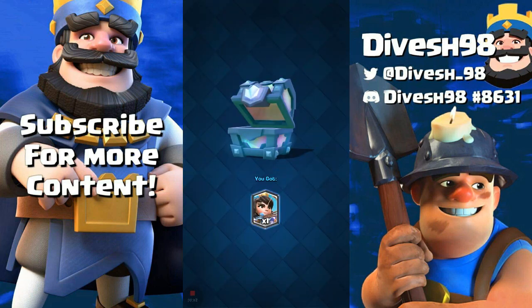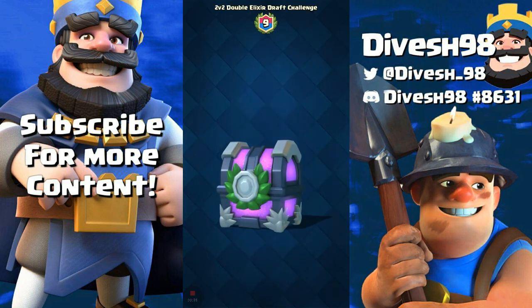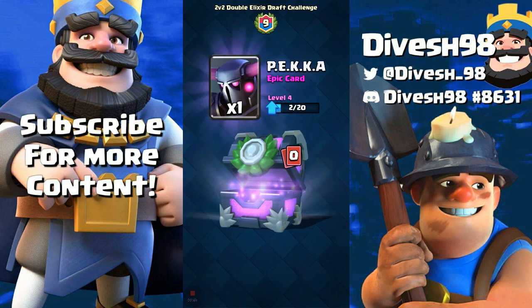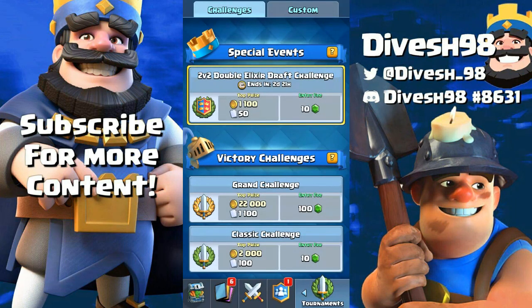Let's see what else we can get in the next chest. So the challenger chest, 1100 gold and 50 cards with 5 rares. Let's see what we can get from it. And 1100 gold, 11 bats, 33 minions, 5 fireballs, and a P.E.K.K.A. Okay folks, that's not so bad. We can deal with all of those cards there. Yeah, pretty good rewards overall.